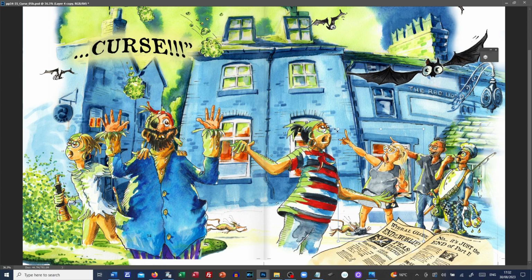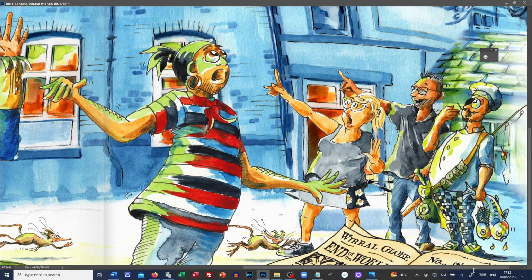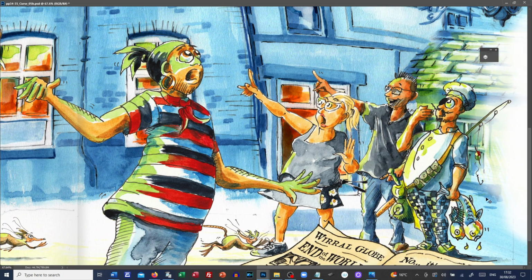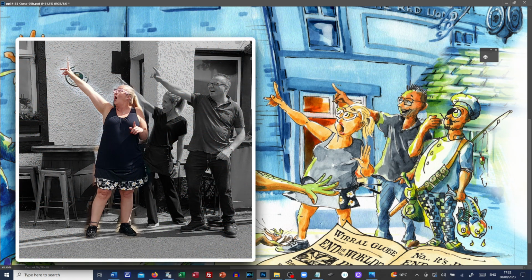Yeah, something like that. There we go. Yeah, quite like that. Of course, I've got a rat here now, which is running over her shoe, but that's okay, we can sort that out. So there we go. I'll just zoom in so you can see. That's pretty much it. There we go. I'll probably put up another photograph on the left hand side of the screen here so you can compare the original photo to how it turns out in the book.